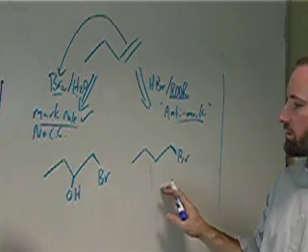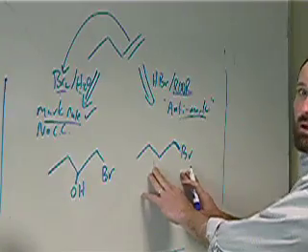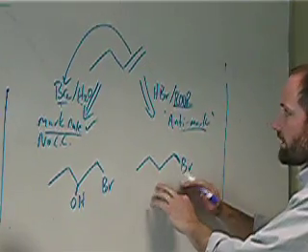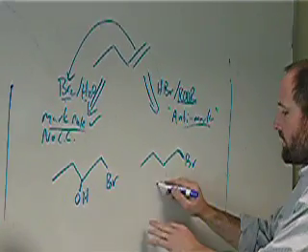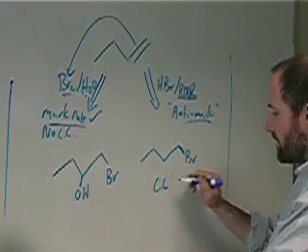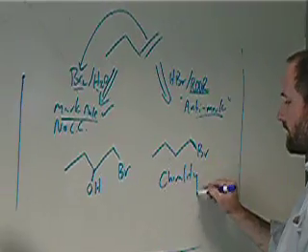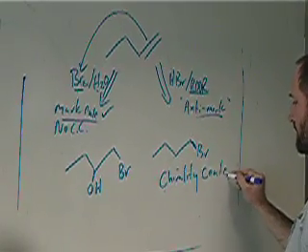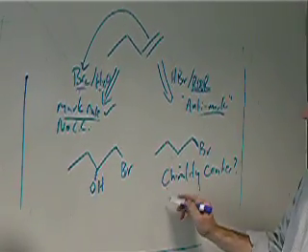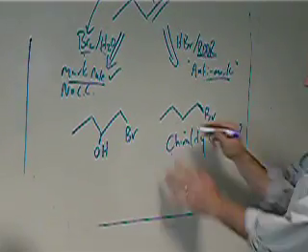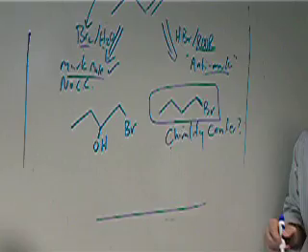Now, we can look at this and say, do I have chirality centers? That is the big question that leads us into Chapter 7. Do I have any chirality centers in this product? No. So if I say no, I don't have to do anything in the area of Chapter 7 because there is no stereochemistry. We can stop there.